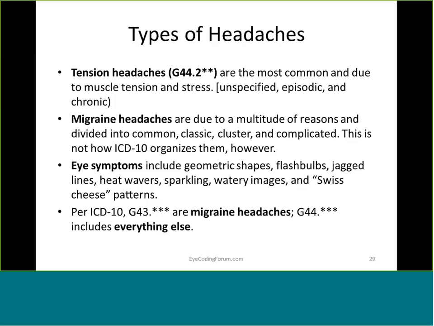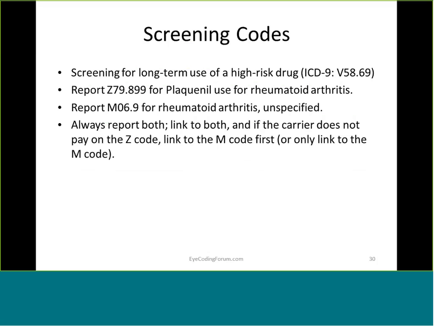Now, eye symptoms from headaches include geometric shapes, flash bulbs, jagged lines, heat waves, sparkling watery images, and even Swiss cheese patterns. So these are very important for eye care. And again, there are 2 categories, G43 and G44, for headaches. My recommendation early on is to focus on the documentation of headaches, but you do need to spend probably a good 20 or 30 minutes learning all the headache codes, which we do cover in a complete course.